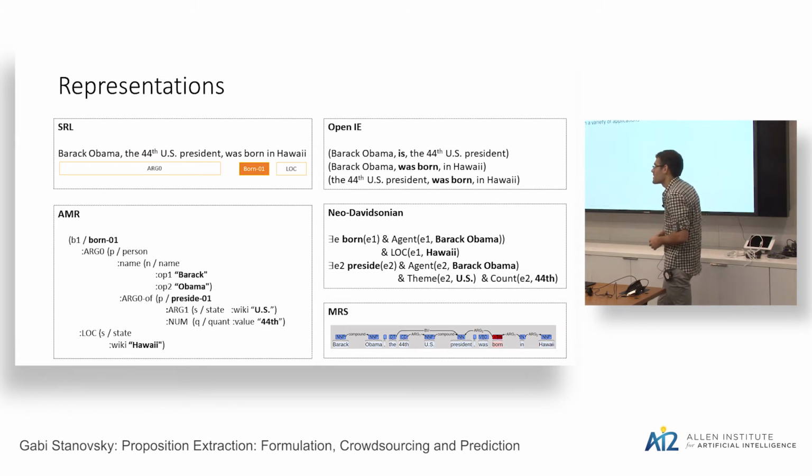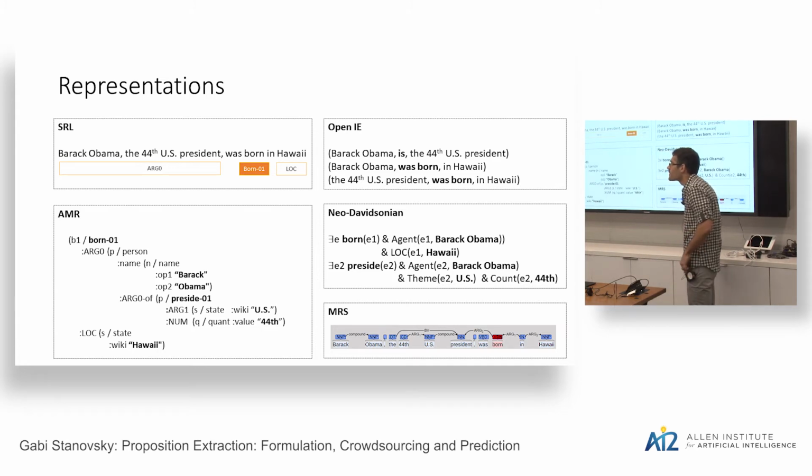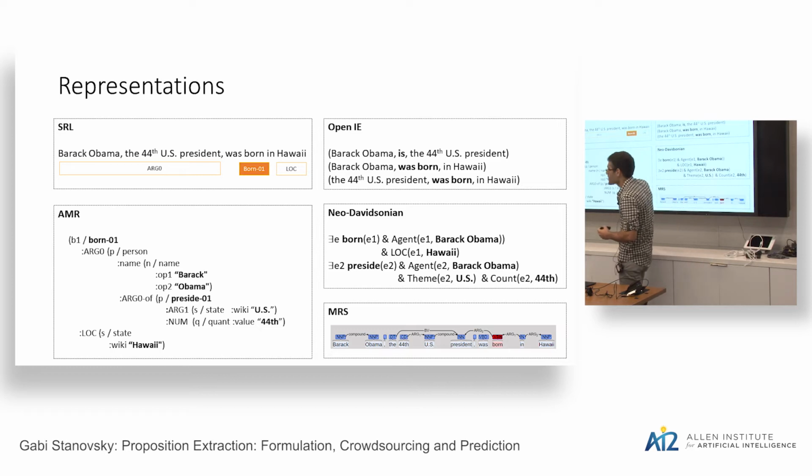Sorry to interrupt, if you don't mind going backwards. I know you're trying to get to the meat of the talk, but this is such a wonderful summary, so I just want to ask a couple of questions. First of all, I was confused by the last thing you said about the connection with the words of the sentence, because in the example, it looks like Barack Obama is right there. It's right there, but it's a text. It's not the third token in the sentence.